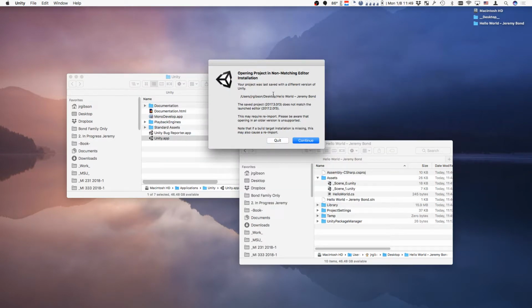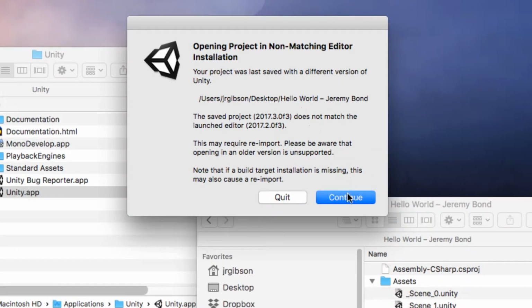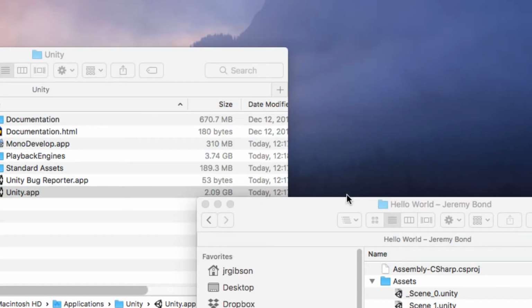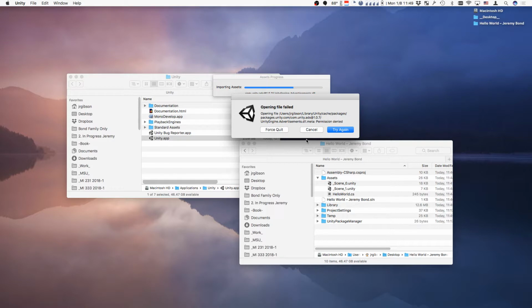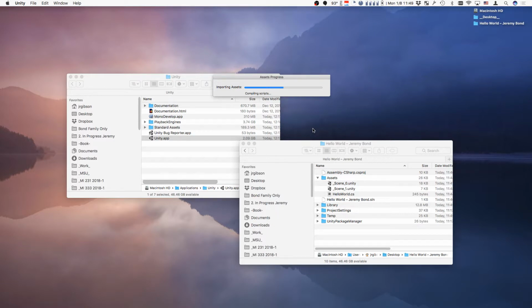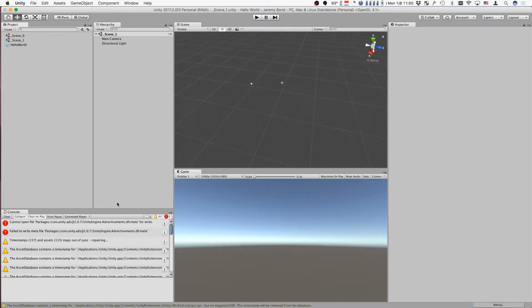You can open a Unity project in a previous version. It might say, oh no, it doesn't work. In general, it's probably okay. Sometimes they make really big changes and then it really doesn't work. But it's usually okay if it's a minor version change like that. This is really annoying. All right. Oh, hey, cancel worked, I guess. As long as it's 2017, it will probably work. But for the sake of being consistent with what we're showing, probably follow what we're using.